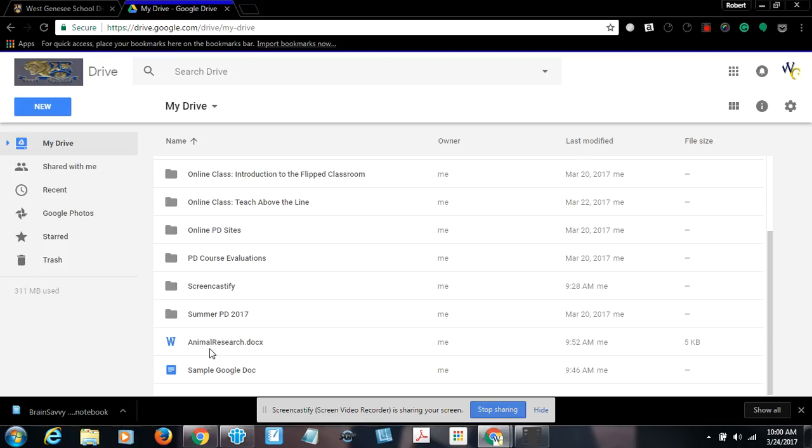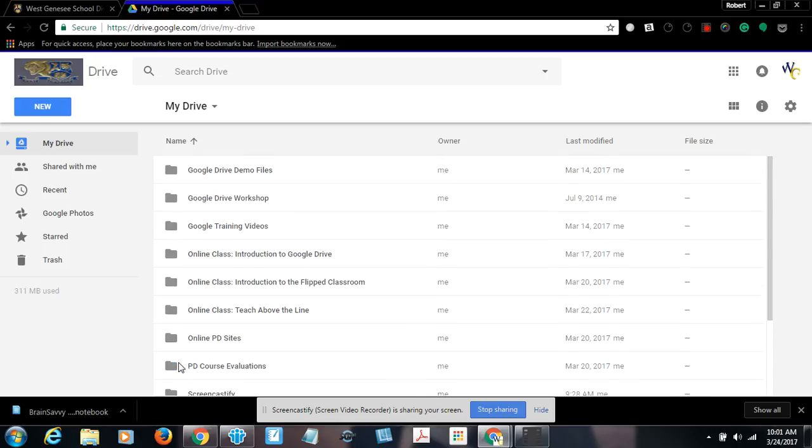I also have some loose documents that aren't organized in folders. Think of Google Drive simply as cloud storage. It really doesn't matter what device you're on. You simply log into an account to access your stuff. So even though you might be working on your computer at school, you could go home, log into your Google account on your home computer and access your stuff that way. You could use the Google Drive app on your phone, log into your account, and again, you can access your files that way as well.